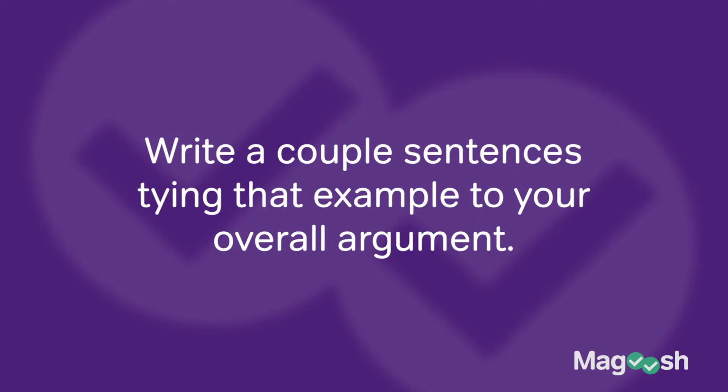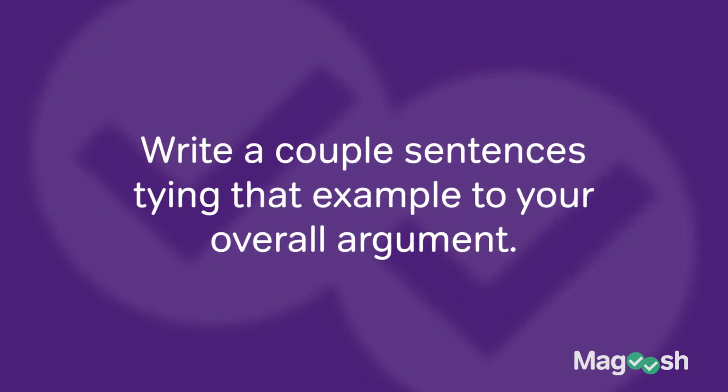What you want to make sure you do is if you say something such as, Berkeley and Philadelphia imposed a local tax on soft drinks and consumption went down, you need to then add a couple more sentences on how that is relevant to your overall argument. And you could have as many as 2 examples per body paragraph. Really focus on your body paragraphs, get those really strong so that you can get the highest score possible.